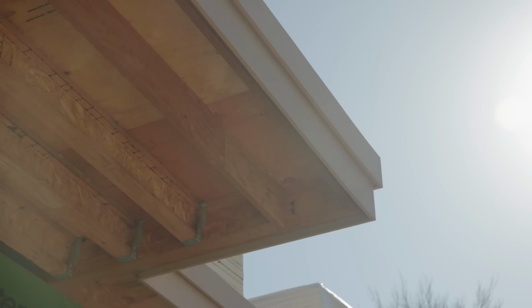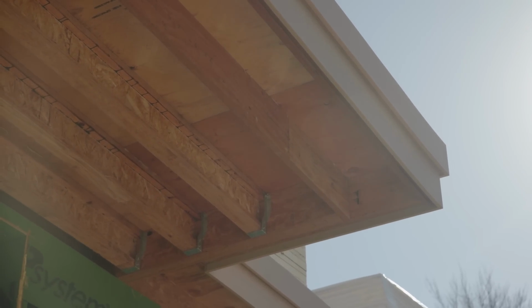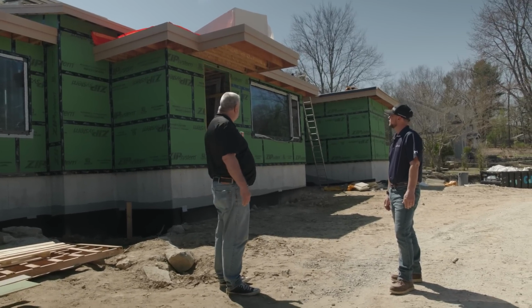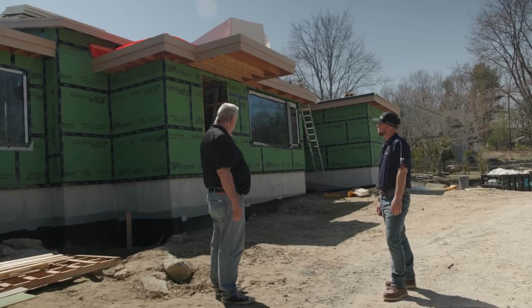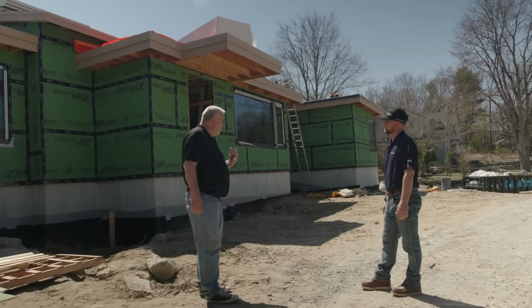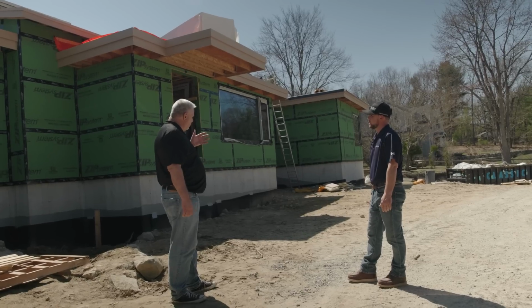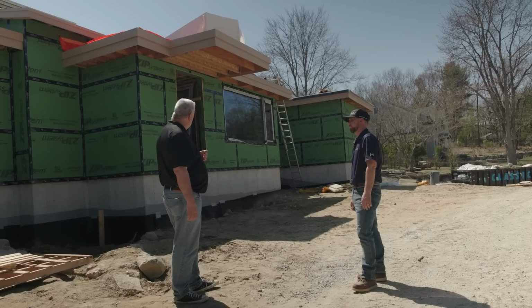So we have our fascia going up. Now, this is the first time you've ever worked with that, right? Yes, Acre product. It's by a company, Modern Mills is the manufacturer. And the interesting thing is that it's made from rice hulls. So it's pretty much indestructible. But the beauty of it is it takes a paint or a stain, right? You can stain it, you can paint it. We're actually going to stain ours this really dark kind of iron ore color.